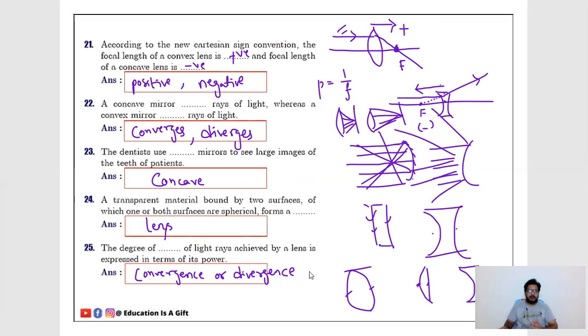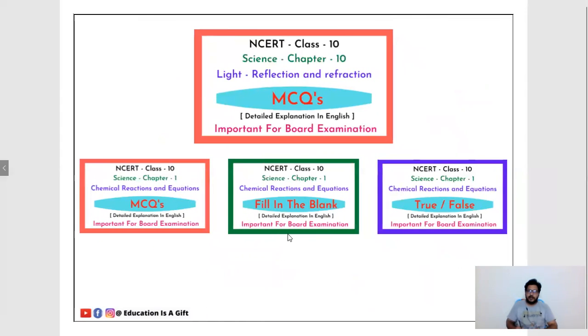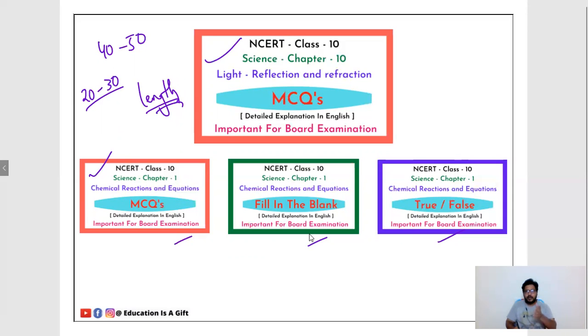So that's it. 25. Fill in the blanks in this chapter. Previously, I have uploaded 3 videos related to chapter 1, chemical reactions and equations. MCQs, fill in the blanks and true or false you can find in the playlist. At the same time, MCQs related to this chapter, light reflection and refraction, you can also find. Videos related to MCQs will be lengthy, maybe 40 or 50 minutes, because we need to discuss nearly 20 to 30 MCQs. The video you are watching right now will be small, and the fill in the blank and true or false videos are also small. The same thing will be applied for all the chapters in science.